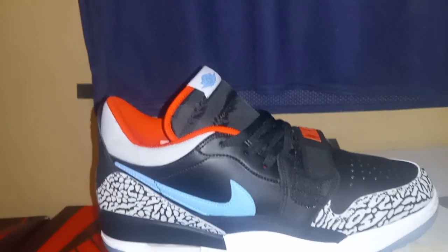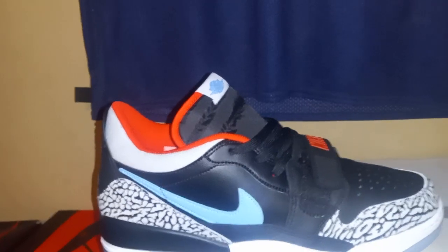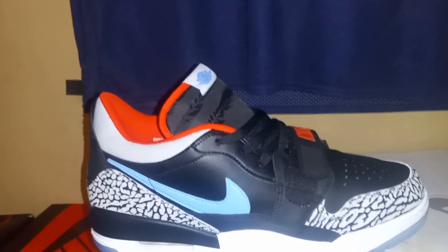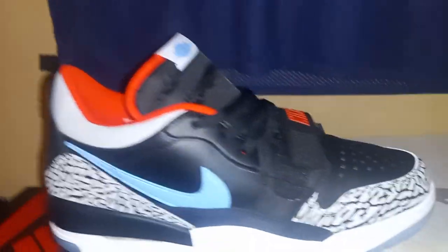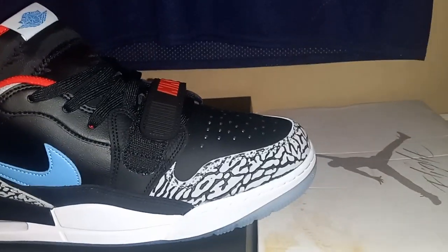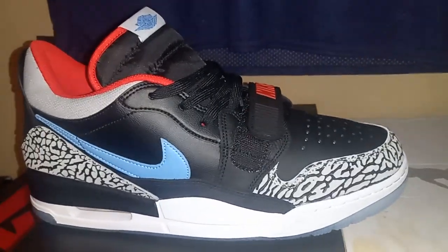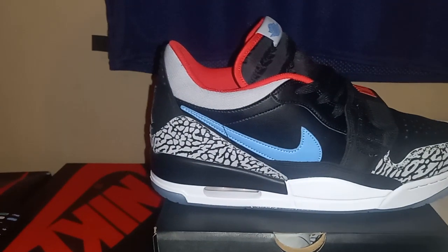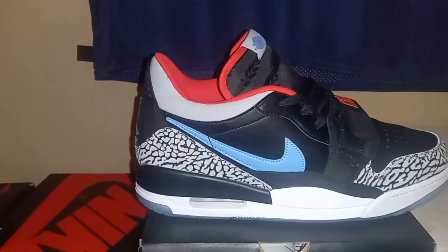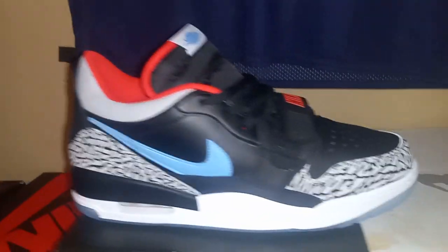One thing about Jordans, like I say, they're never really true to size. Their 12s might actually be 11 and a half or 11 and three quarters. But this seemed like more of an 11 and three quarters instead of an actual 12. So I got a little bit of room. If you make a quick run, they're probably good for maybe 4 hours before they start to hurt.